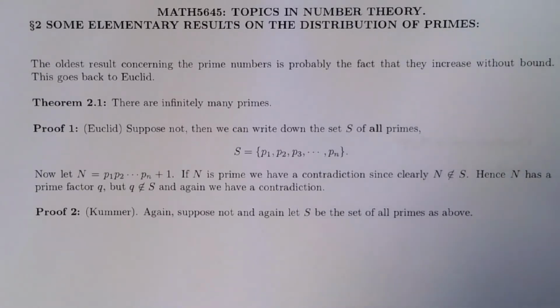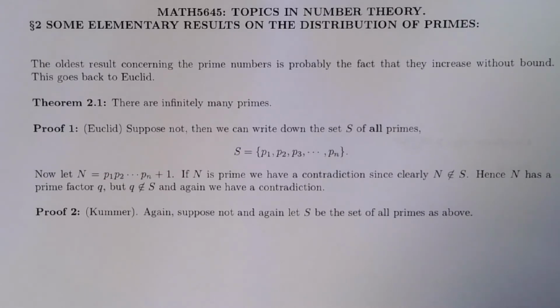So Euclid's proof was by contradiction. And so Euclid says, well, suppose that there are not infinitely many primes, suppose there's only finitely many primes, then we can list them all, so I can put them all into a set. So there are only finitely many primes, P1 up to Pn, there are no others, according to my assumption, and I plonk them all into the set S. Euclid's idea then was to multiply all these primes together and add 1 to obtain this new number, capital N.